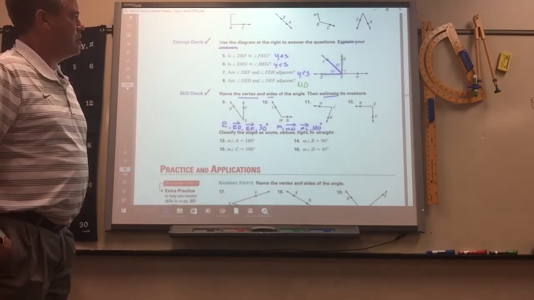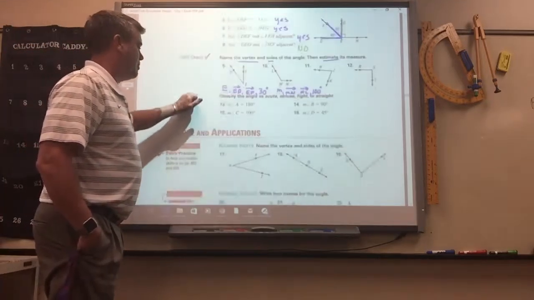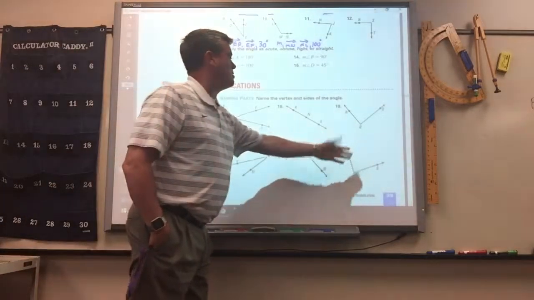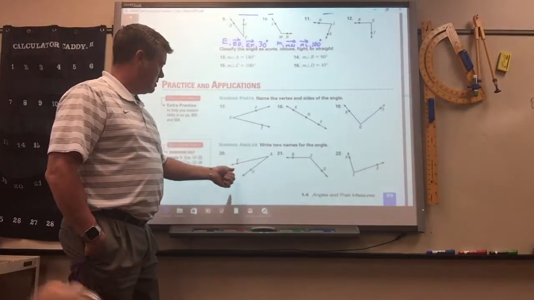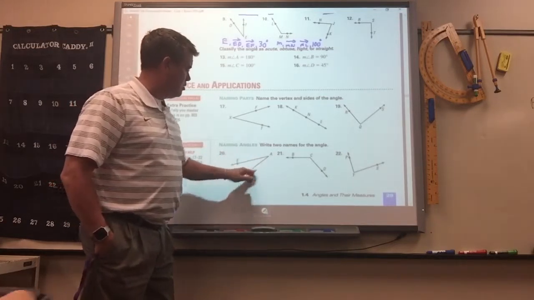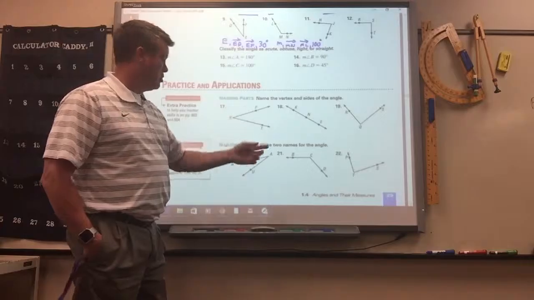Okay, I'll let you finish 11 and 12. Now, when you get to these three, there's not much left. Write two names for the angle. Angle A and angle EAU would work. Or angle UAE. Just make sure you do two names.